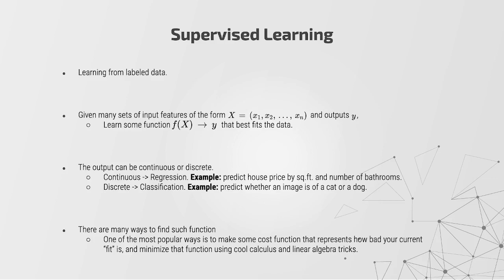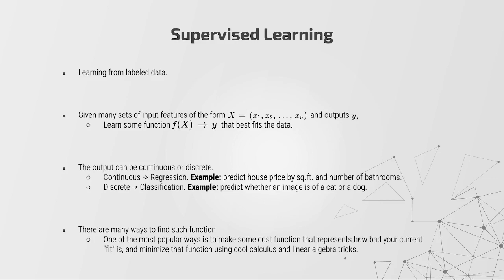An example of the number case is regression. For instance, we have many houses, and each of them has so many square feet and so many bathrooms, and we want to predict how much it is going to cost. That can be a y equals mx plus b sort of thing, nice and easy, or it could be much more complicated. Another example is classification: you see an image of a cat or a dog, is it a cat or a dog?